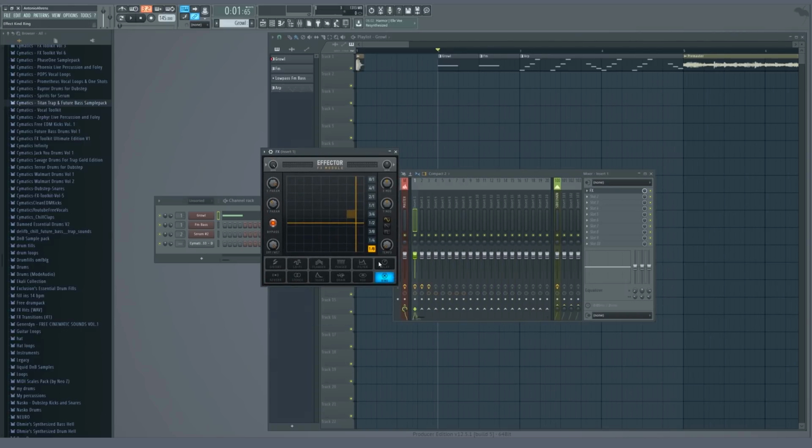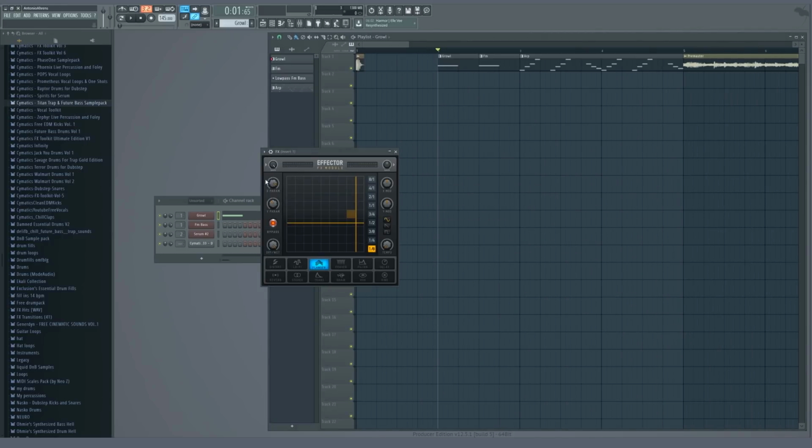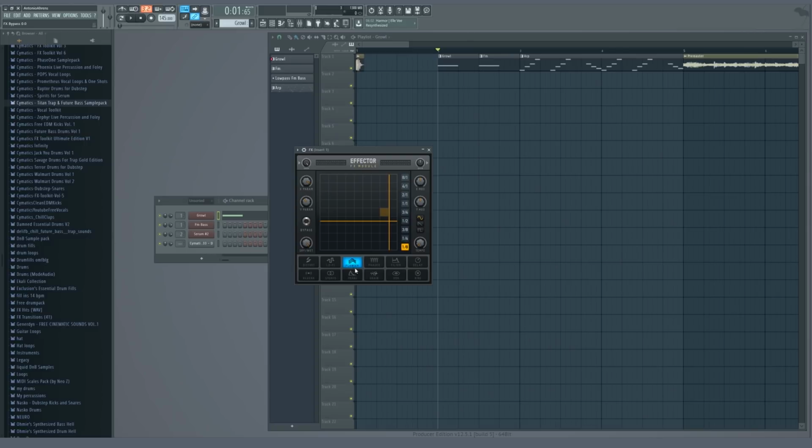Because this has a lot of great effects that you don't just find around here in your plugin library. For example, if we turn off the bypass, we have things such as a flanger that is constant. So it stays at this resonance position, and it's almost like a resonator. And then you've got lo-fi, which is a bit crushing effect, which is really cool as well. And all of these effects are very high quality as well. You've got a ring modulator, which is really cool as well.